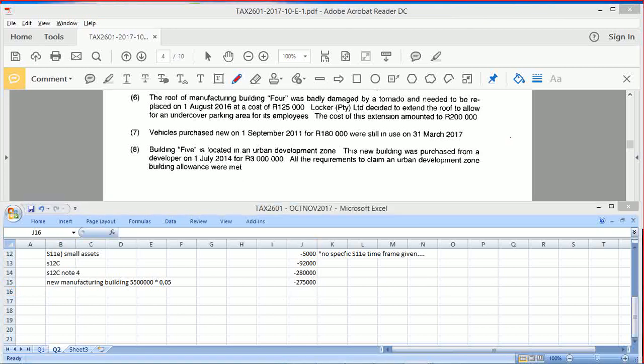No, I was just asking, in terms of that, because I don't know, the way I looked at it was, I understand what you're saying when you're saying that we were not improving it, but we were replacing it, which, to me, I feel like it would have been sort of like a refurbishment, because had we left the roof, then we probably wouldn't have been able to manufacture whatever we're manufacturing in that place. So that's how I was looking at it, as kind of improving or maintaining our manufacturing building. That's how I looked at it as a refurbishment and the 20%.